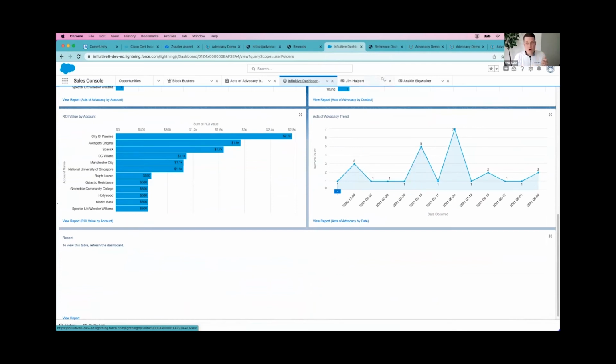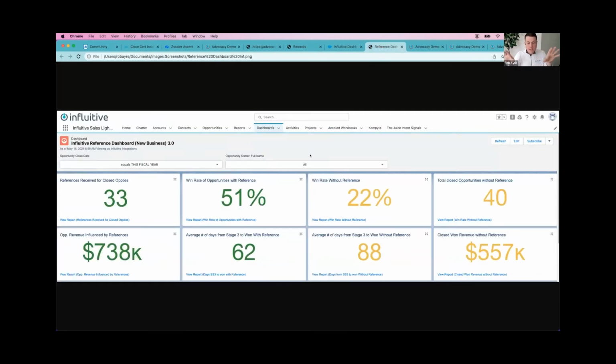And this one's really important. I'm going to show you a little bit how you can see this even deeper within your own in-hub dashboards. Before we do that, I just wanted to quickly show the custom dashboard that I've created for references. And this allows me to provide data and information back to my sales team.